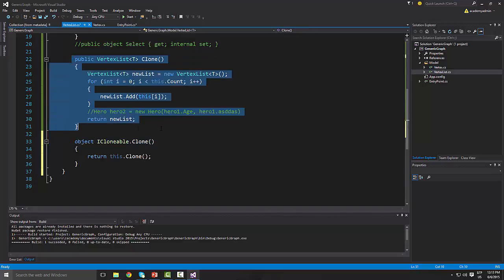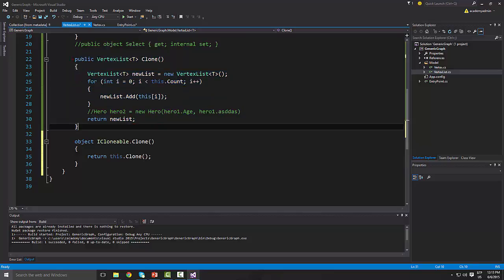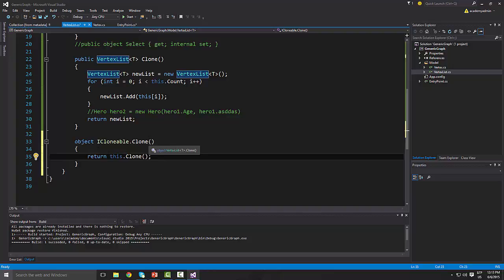So this is a bit tricky. Every time you have to implement the iClonable interface, first you do it the proper way, with the return type expected, in this case vertex list, and after that with the object we just copy the clone method in here. Is that sort of fine? Okay.